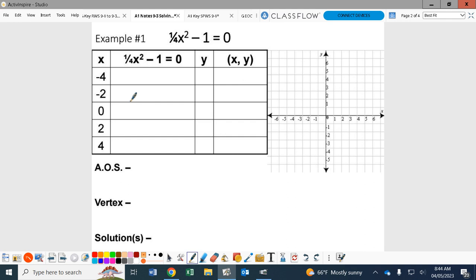When we go through, we're going to start off every single time pulling out your A, your B, and your C. So we're going to start off with A equals 1/4, B equals 0, and C equals -1. Since the 1/4 is positive, this is going to be a happy parabola. It's going to face up. Notice it does not ask about max or min, but this would have a minimum. Just so we're clear, that's not what it asks for down here.